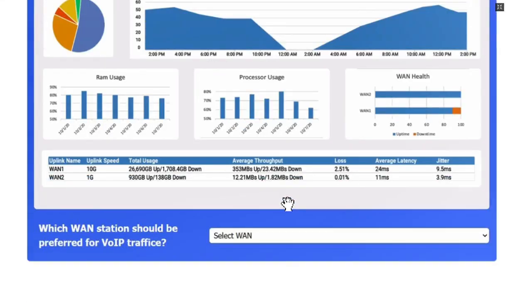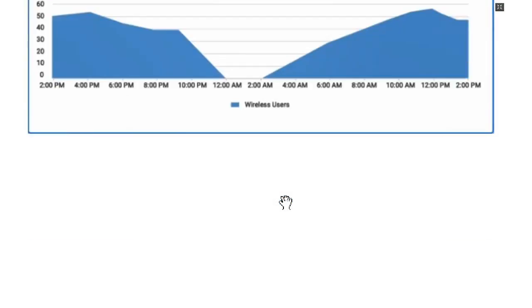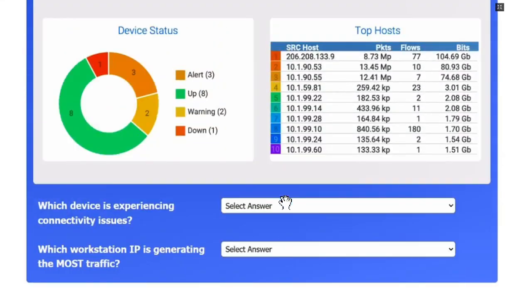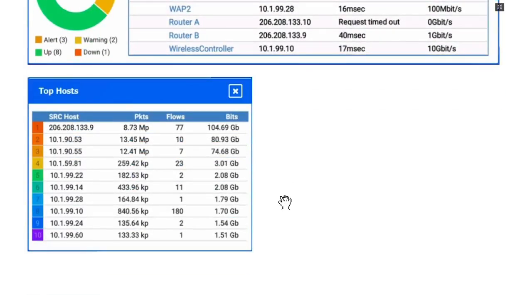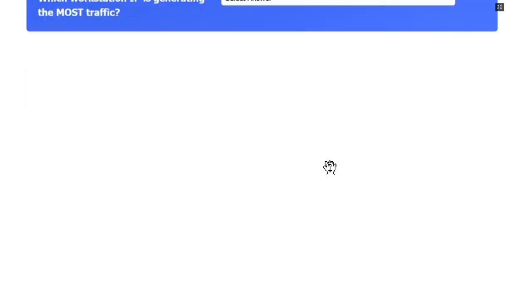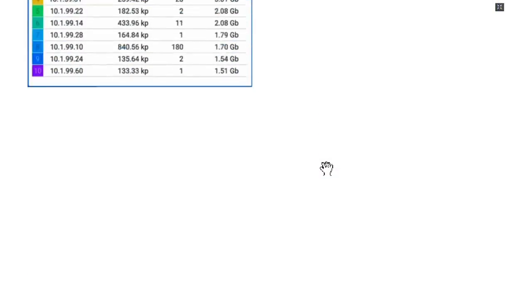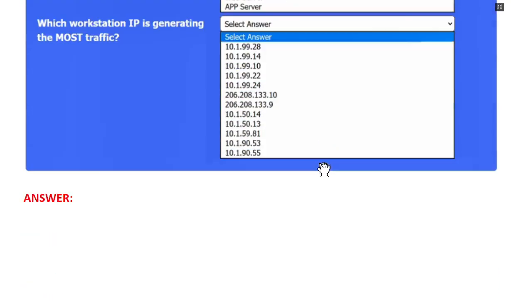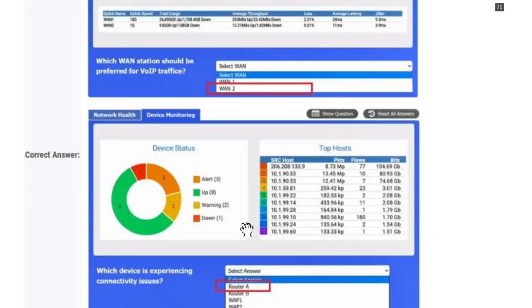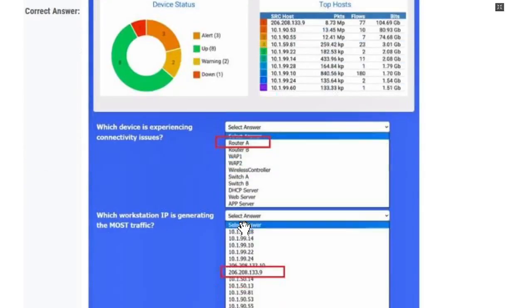And this one, you can look all the way through this. I can tell you the 2 easiest answers on this one. It's a nightmare. First of all, you're going to use WAN 2. I already know that, and it's going to be router A that's the bad router. How do I know that? It took me a while to go through that. It's like, okay, router A, problem there. And then WAN controller 2 is the one that didn't have any downtime. So those are the 2 I picked. So when you get here, WAN 2, router A, that's that simple. Trust me, that's probably the easiest one you're going to have.